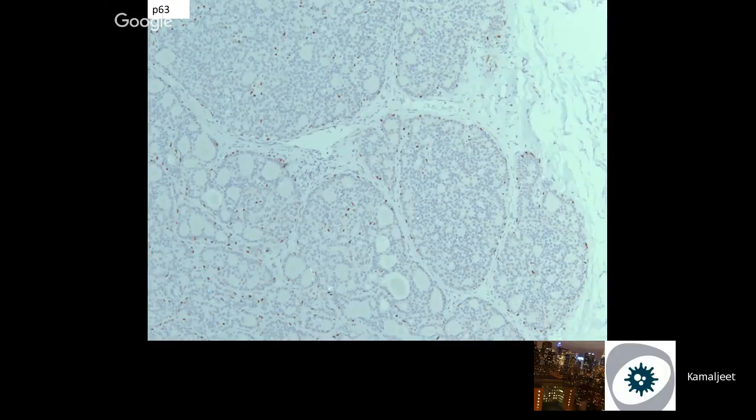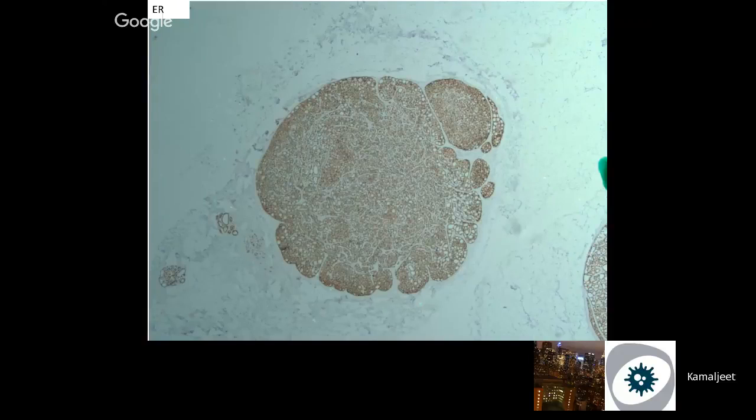There's a myoepithelial stain, so this is P63. It's a nuclear stain, and you see there are some residual myoepithelial cells. However, in the center of the proliferation, there are none. So this would make it atypical. And ER is strongly positive in the lesion. So you can call it an atypical papilloma, but the right diagnosis is papilloma with at least ADH. Now, does it make it to DCIS?